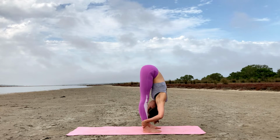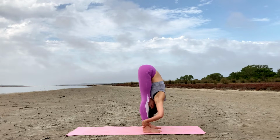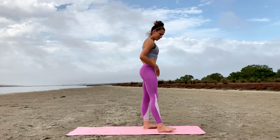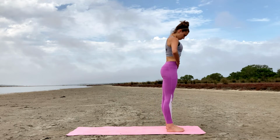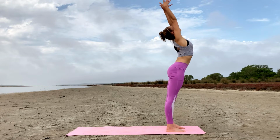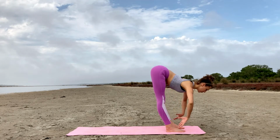Good. And then guys, once you are ready, let's bend the knees and roll up slowly from the base of the pelvis all the way to the crown of the head. Beautiful. Let's step forward. Surya Namaskar A, or sun salutation. Let's reach the arms to our ceiling, to the sky. Inhale. With your exhale, you're going to bend forward.